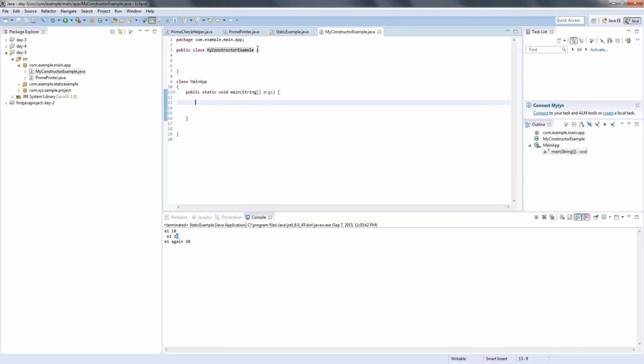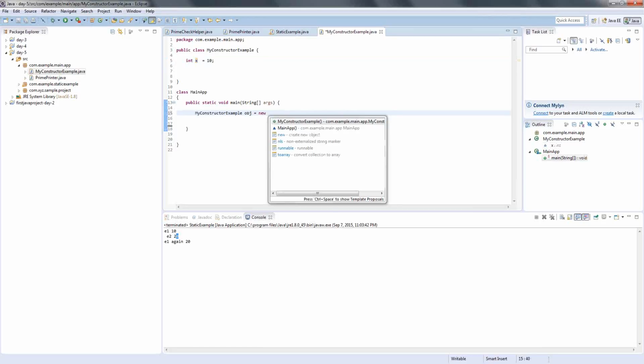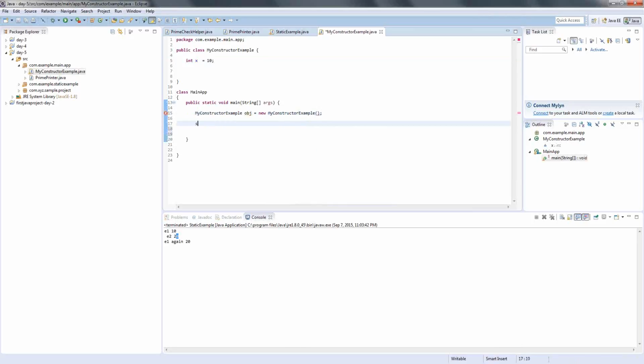You have int x equals 10, and you want to print it. You create obj equals new constructor, and print obj dot x, and you simply run this.